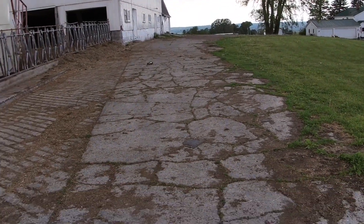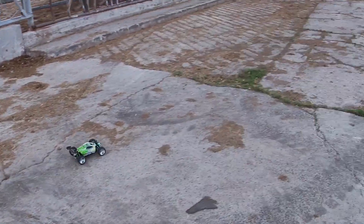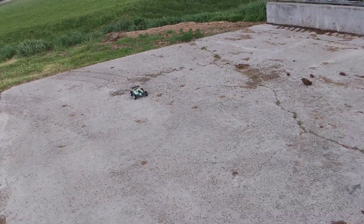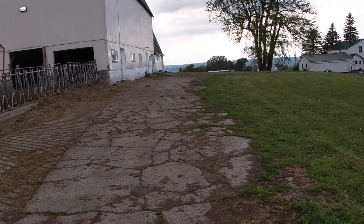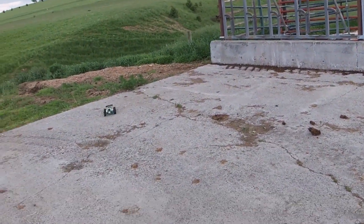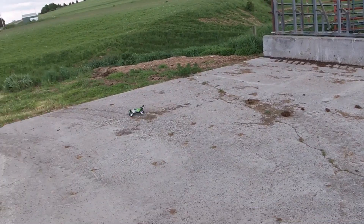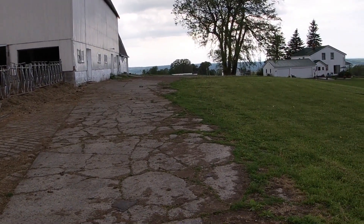I had half a mind to bring this thing to work with me, just because there's plenty of parking lot. But with everything going on over here in the states, things in certain towns and cities are getting kind of ugly. Apparently right across the street from where I work, a guy was found assaulted and robbed — beaten pretty badly. There are talks of protests going on this Sunday, and who knows if that's going to get ugly. So I figured bringing a toy car to work and going out to the parking lot with it probably wasn't the best idea right now. We're going to have to make do with what I got here at the homestead with this car.